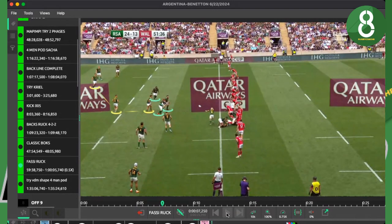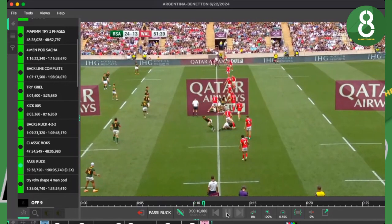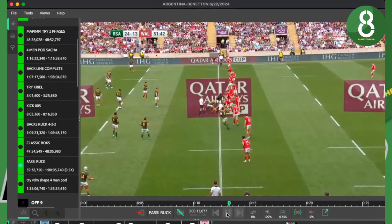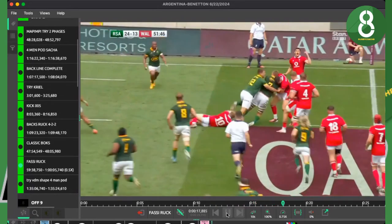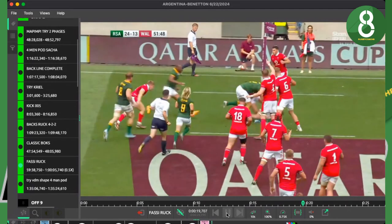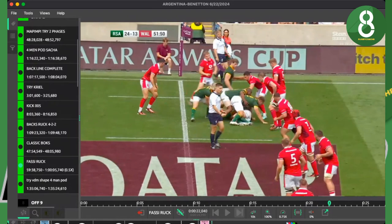Again, we have 2 players on the blind side, number 8 Evan Roos and Etzebeth. We have the 3-man pod, always the number 10 behind the pod, 10, 13 already in the space. You can see Pieter-Steph du Toit too. So the ball goes there in the center, and Esterhuizen with Pieter-Steph du Toit on the left side of the ruck. Ball for them. Look how many meters they gain, even tackled. Another 5 meters and more until they get tackled. And this is one of the new things that we saw.